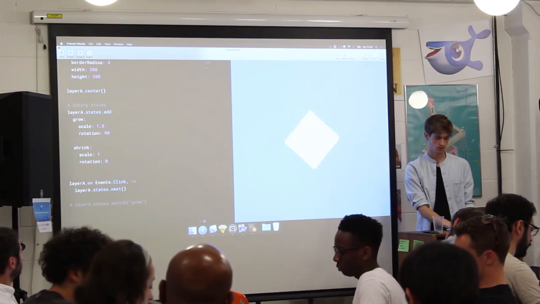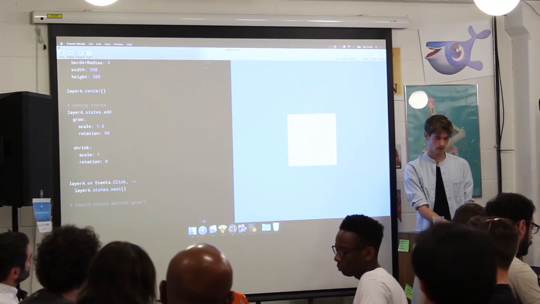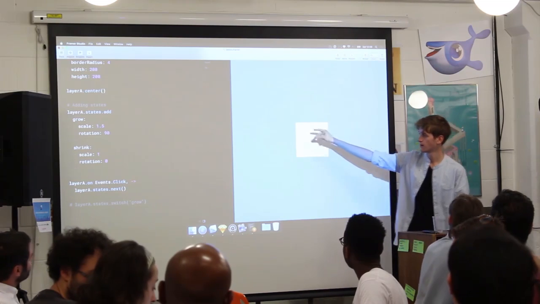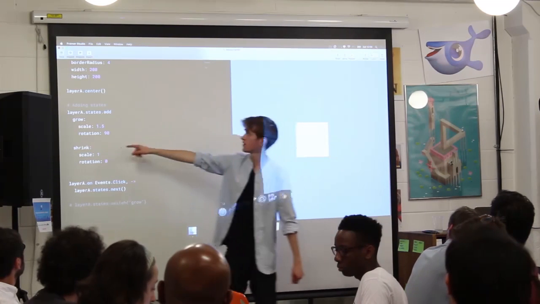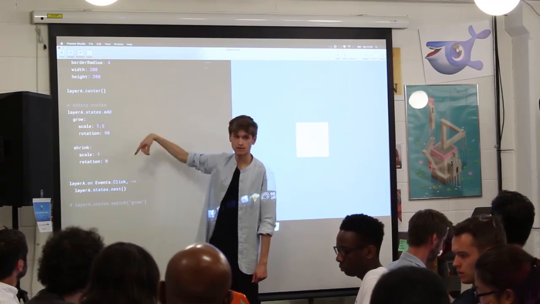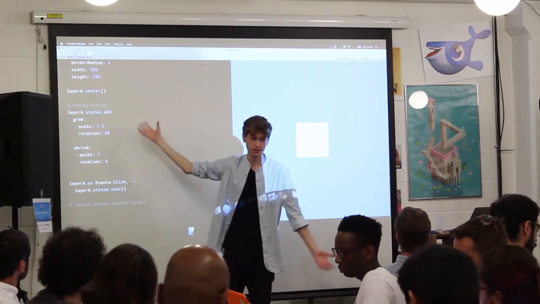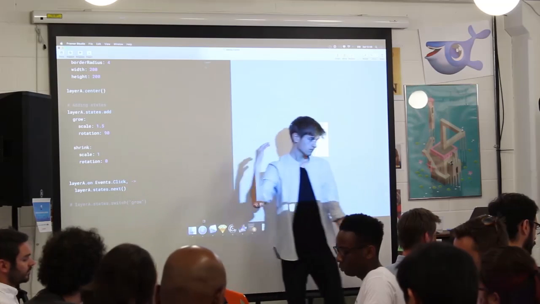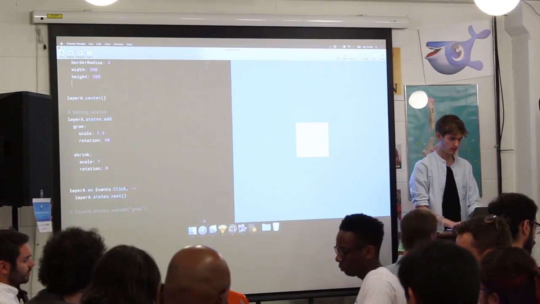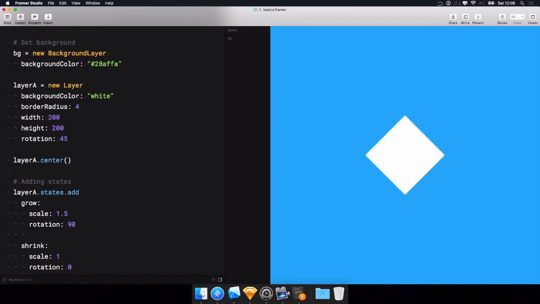So to visualize, I can click once, I can click again. Now, there's a specific thing you'll notice here, that whenever I click from here, it effectively switches from shrink to default. But shrink and default effectively have no different properties, right? Because scale and rotation are set to 0 by default. So one way to better visualize this would be, okay, let's say by default I want to rotate my layer 45 degrees.